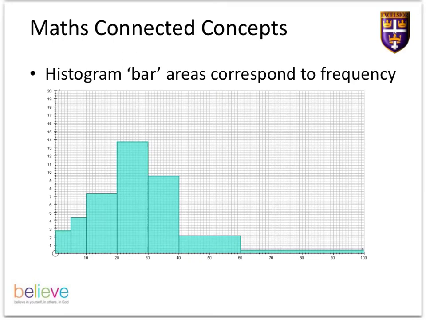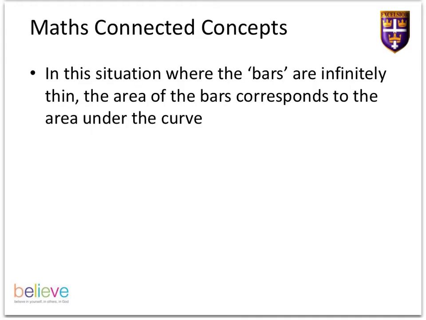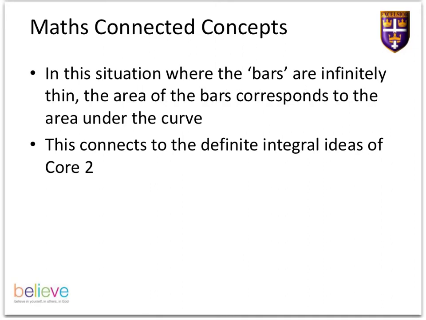To try to explain how we could arrive at some of these figures, I'm going to spend a little bit of time showing you some connected concepts to other areas of your AS Maths study. Initially then, let's look at histograms, and one thing that's really important is you should be familiar that the area of the bars is what corresponds to frequency. If you remember, I decided to make the bars on my histogram infinitely thin, and that created that curve-shaped frequency polygon. If those bars are infinitely thin, then I'm looking for the area underneath those curves to represent frequency. And this idea of finding the area underneath a curve, especially from bars of infinitely thin width, this should make you think about integration, as you should have seen in Core 2 of your AS Maths study.